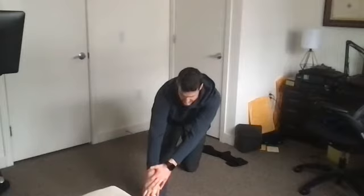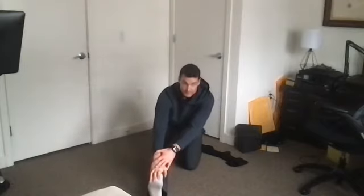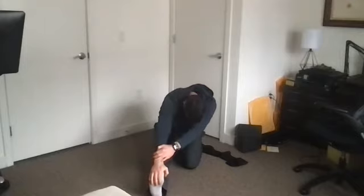All right, now holding this position, you're going to let your weight shift back and basically try to sit on that left heel. You're still touching your toe, but now you're almost sitting Indian style, just with that left foot. All right, one more breath here, tuck your chin. Good, back up.